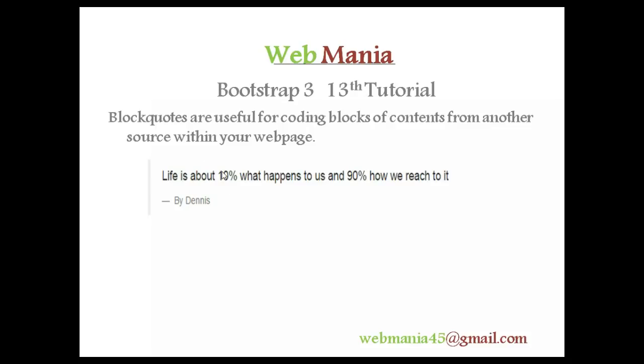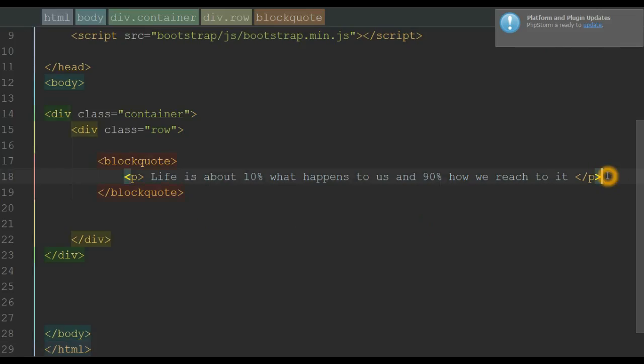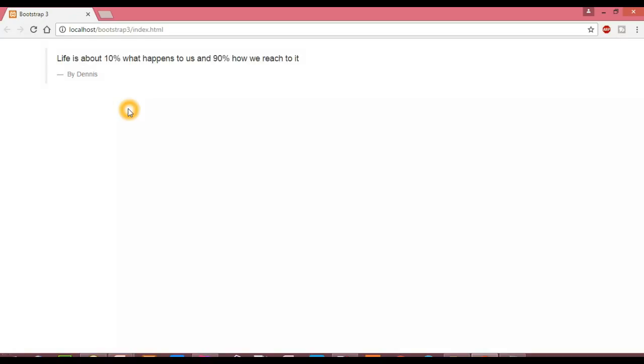So now we have to achieve also this footer. For achieving this footer, let's go to our editor. So it's our editor, and to achieve the footer, I'm simply going to use here the footer element, and inside this I'm using Bayern Tenise. Let's save this, and now let's go to our browser to see how it looks. So it's our browser. When we reload the page, you can see we achieved the footer also. So here is the use of block quotes.